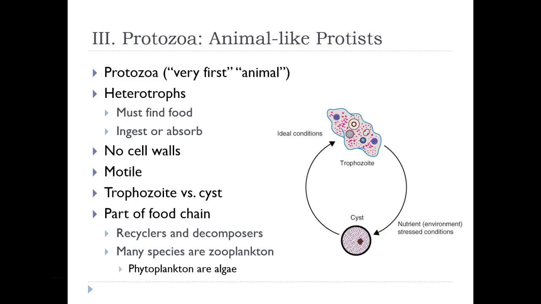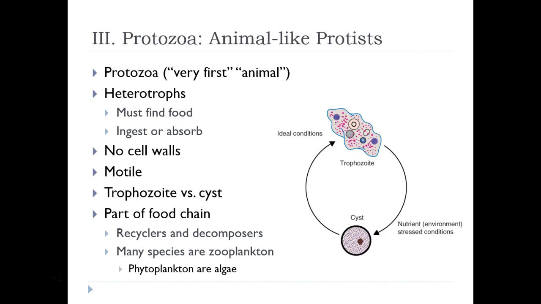And a lot of times these organisms can form cysts. A trophozoite is kind of the regular cell, in its most vegetative form. It's sort of its normal form during ideal conditions. But if nutrients are scarce, or there are stressful conditions, then they can form a cyst. A cyst is kind of like going into hibernation. They can get back to their trophozoite stage, but the cyst allows them to still survive when nutrients are scarce.